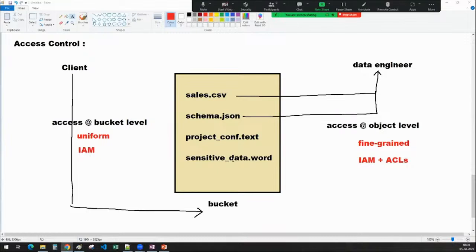No, I did not get the question. This is not a resource hierarchical relationship. These are individual files. If you want to provide access at bucket level, you provide it. If you want a specific object for a specific user, you provide it. That is how.